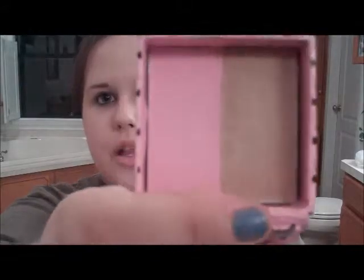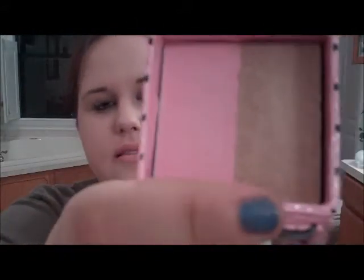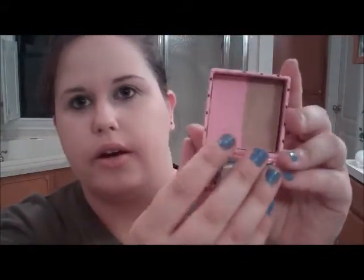Okay, then after that I'm going to use my Hard Candy Fox in a Box, and this color is Truth or Dare. I really like this because it comes with a nice pretty baby pink color, and then also a bronzer. And the pink color is just very light, very pretty. And it's also a matte finish, which I really like.